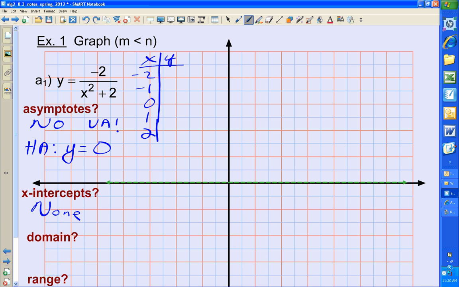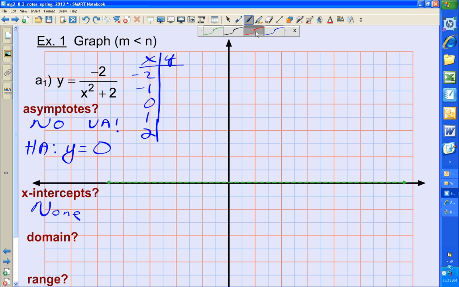Again, whether or not you write this stuff out to figure out what your y's are going to be is up to you. Some of you will write them out, you're not going to make any mistakes. Some of you will try your calculators. You might make some mistakes, but it depends on how well you use your calculator. Why those points? Because you're always going to be symmetric about the y-axis. So what value of x is on the y-axis? Look at my pen here. What's the value of x? What's the value of x to the left? And to the right? So that's why I'm picking these values. And you will always use those values.